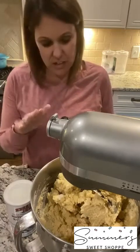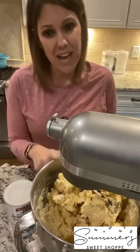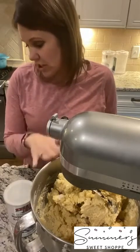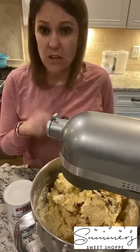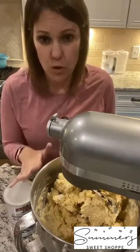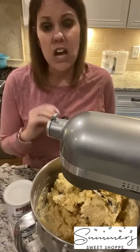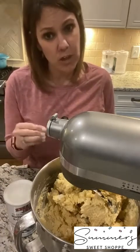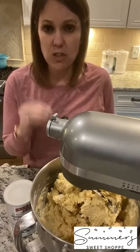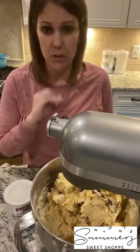I'm getting ready to add the last round of flour to this double batch of cookie dough. Listen, if you add too much flour to your batch, it will be dry and the dough will be very crumbly. You don't want that. If you have too much butter and sugar, your cookie dough will be too soft. So you want to make sure that you measure out your ingredients just right.